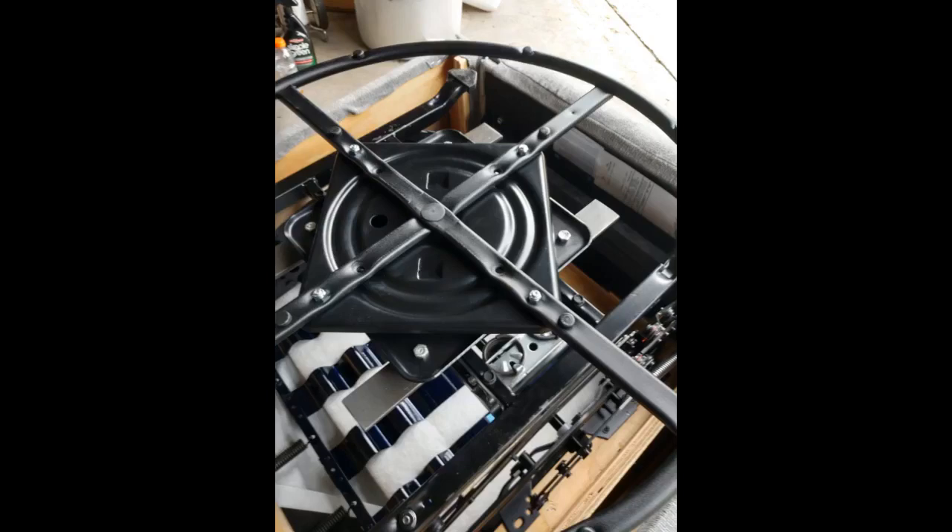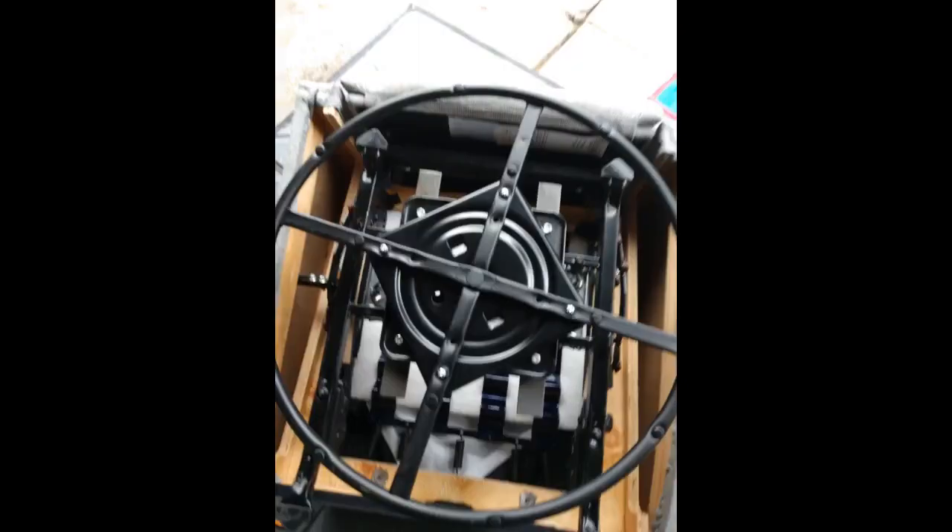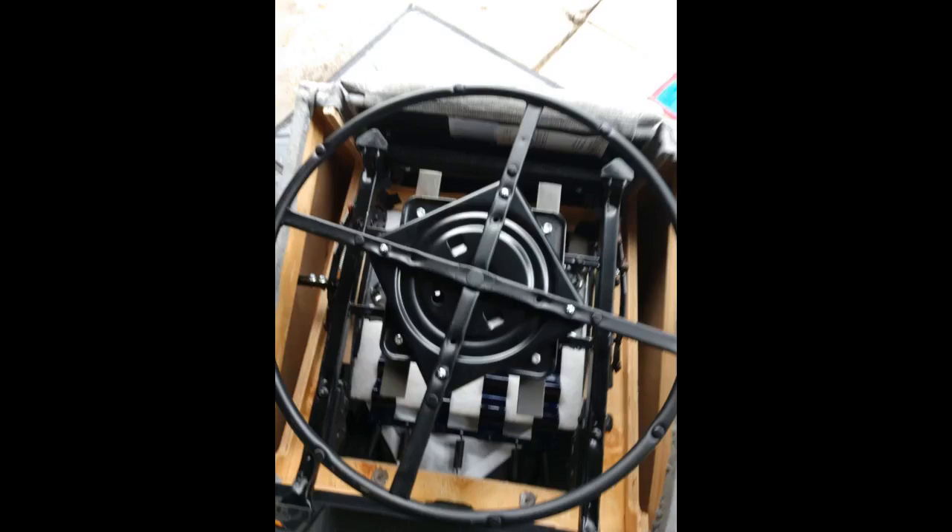Sturdy, well made, easy swivel, ball bearings, easy to install — can be adapted to any chair or recliner. I installed it in my outdoor recliner and it was a breeze. Just watch the video at Chair Parts Online and you too will be able to install with just minor skills. I had to use pressure-treated 2x6 for my application and will paint the wood to match when it is dried. I am very pleased.